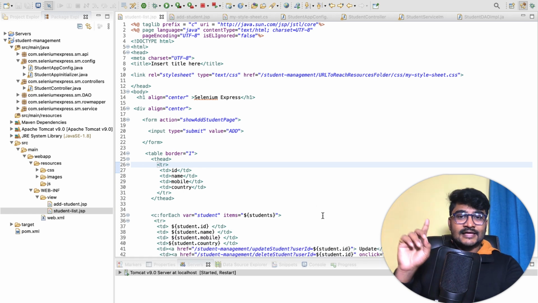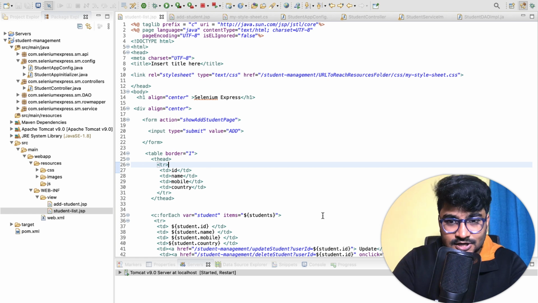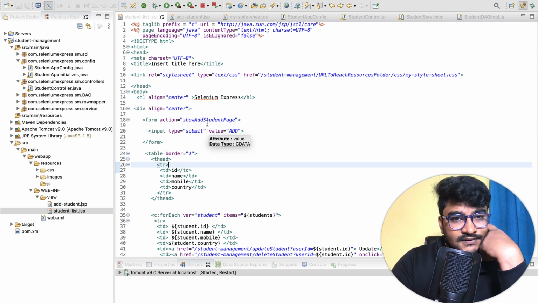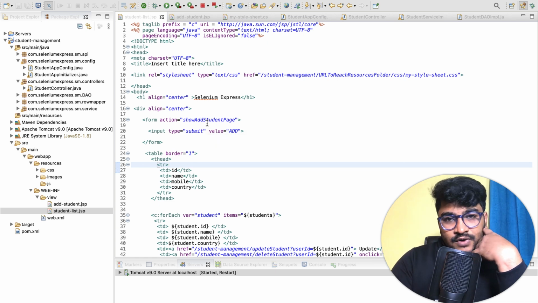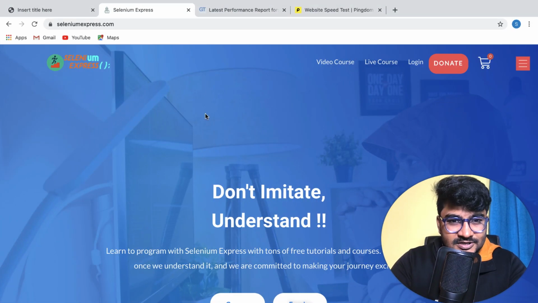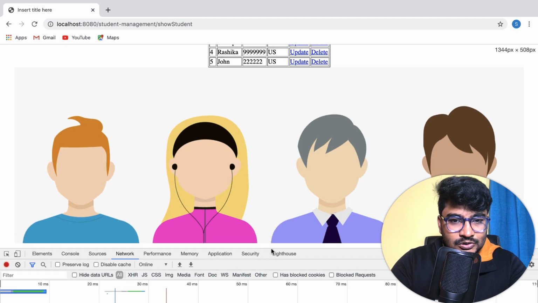We will be bringing in Bootstrap very soon. But right now, let's go for the CSS stuff, and let's do a little more hands-on. So where is my web page? Okay, my web page is here. Let me close all this unnecessary stuff. Okay, I am able to lower this image.